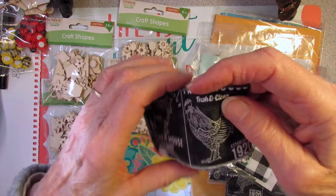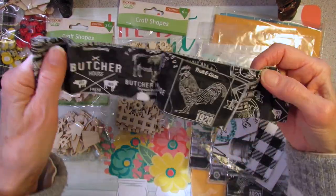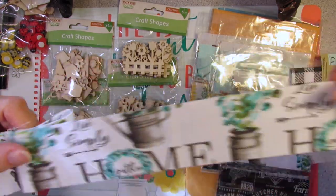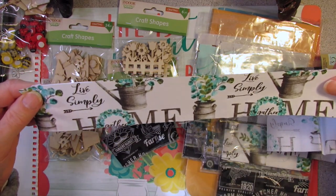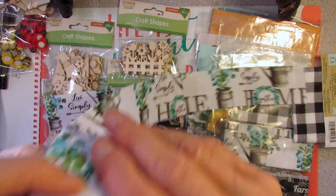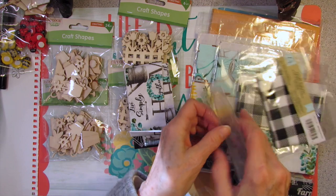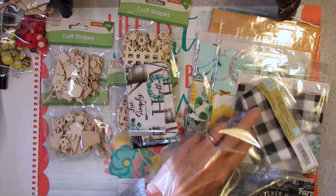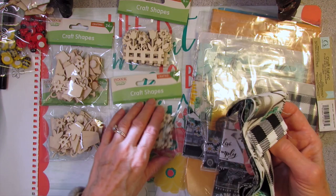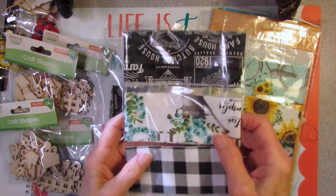So look at this. Look at the chicken and the cow and the farm. Very cute. These are like quilting strips. And this one says home, live simply, and there's a water bucket and what looks almost like eucalyptus, doesn't it? There's only one strip of each of these. I could cut it in half, and then the black and white. And just make a couple little sets with a little piece of material and a couple pieces of these wooden die cuts. And I got a pack for myself.